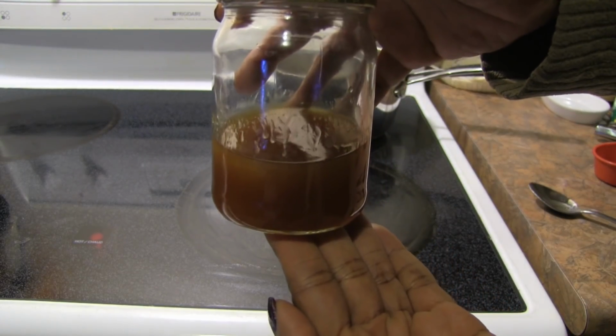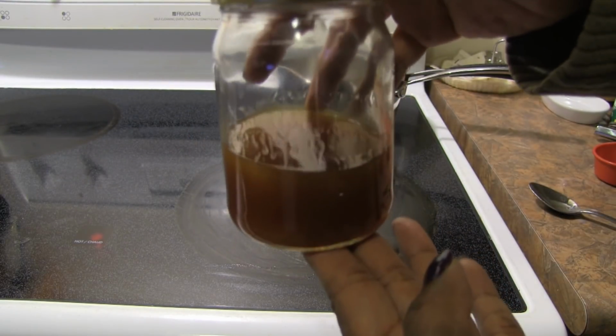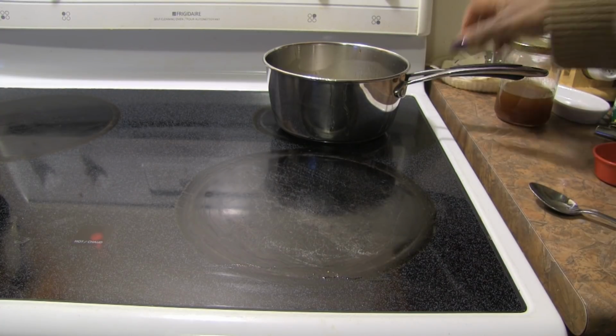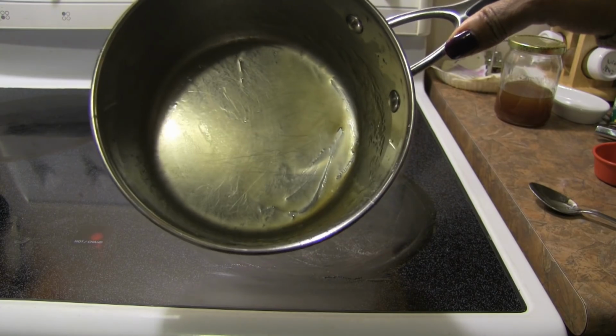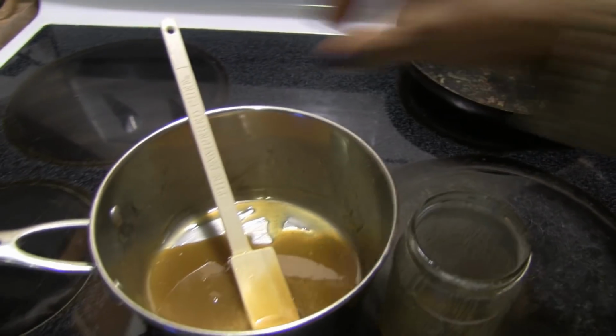If I don't put this video up before that time, I will check back in probably tomorrow to see if it gets any thicker or not. But there you guys go. Caramel sauce made right at home easily, and I'm going to probably scoop out the last little bit of that. Yeah, it's that good.